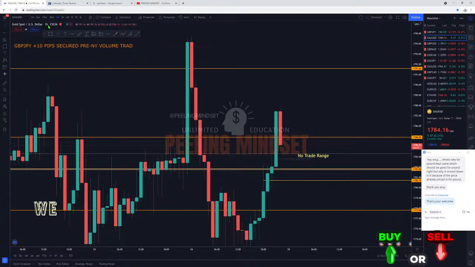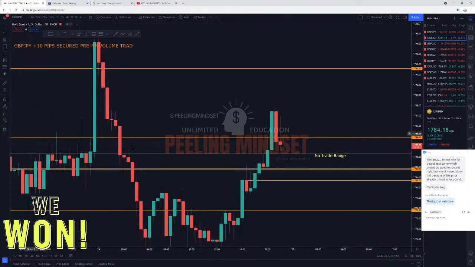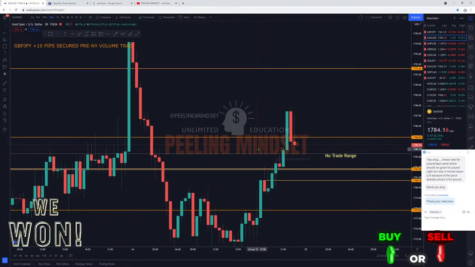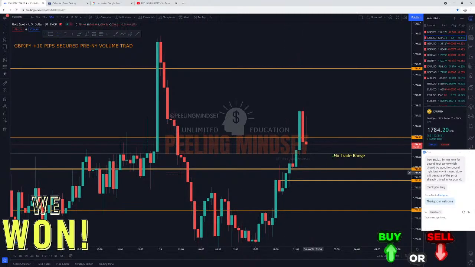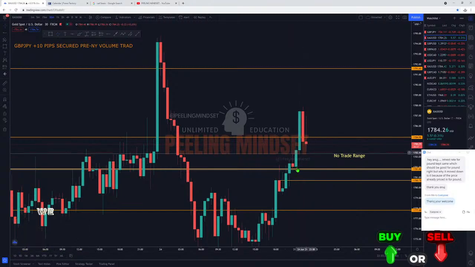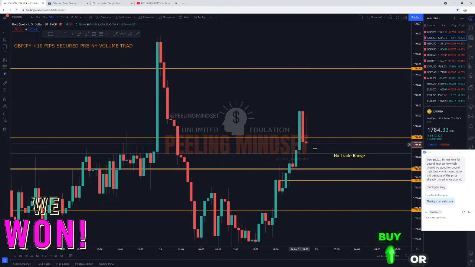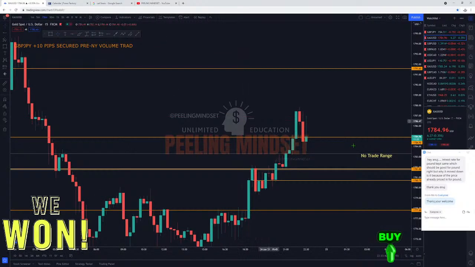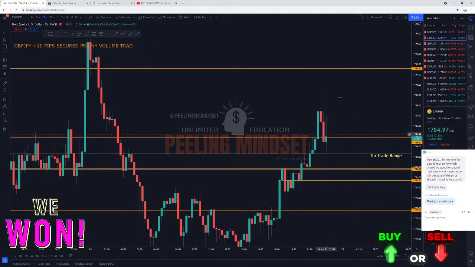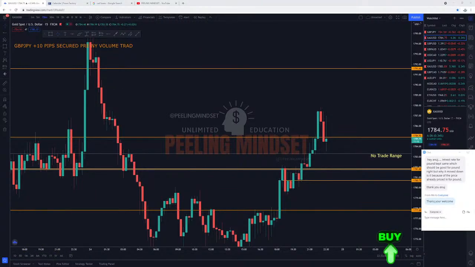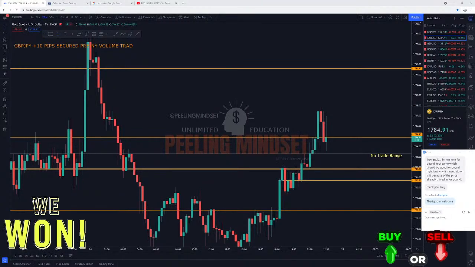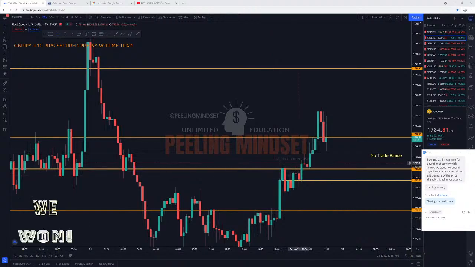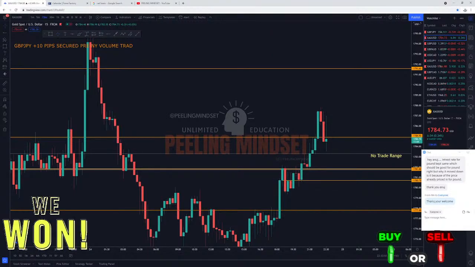All right, so we are 3 minutes away from the news already, and it looks like gold is retracing down pretty hard at this point in time. Prices have closed below 1784.90 now. So if anybody is looking for a buy, wait for a support first. Wait for a 30-minute, 15-minute support to start with, and then only scale into it. This is the time where I'm actually going to close my terminal. Terminal is closed.